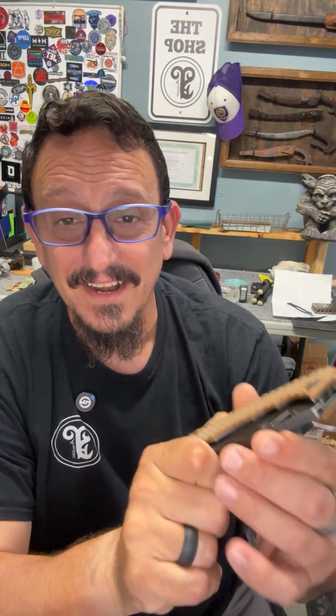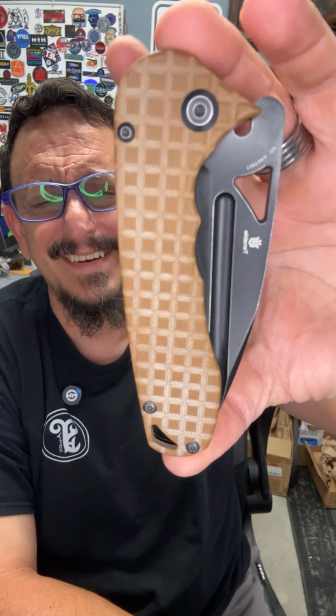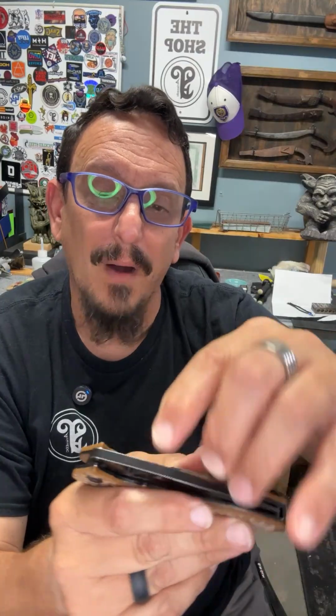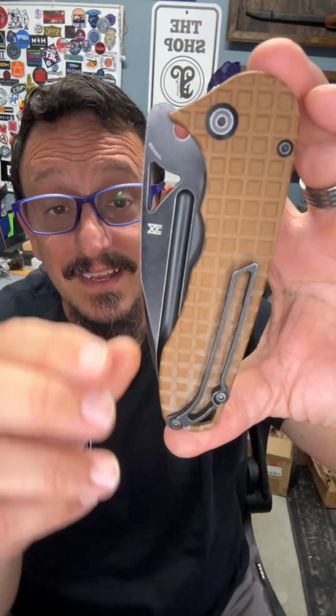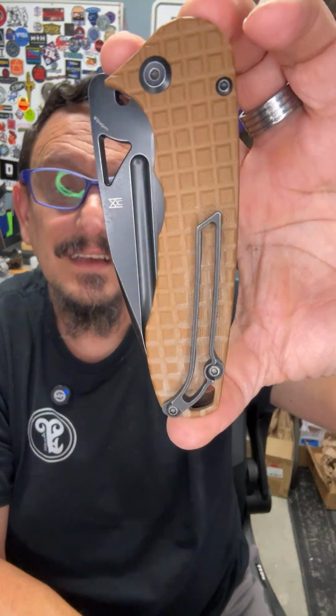And also from Tenable, I got probably the beefiest knife I think I've ever gotten. I don't know, Casey, if you're still in here, but have you checked this thing out yet? The Bomber. Look at this thing. The frag pattern is fun. The clip is interesting. I haven't thrown this in my pocket. I literally got this in last night.